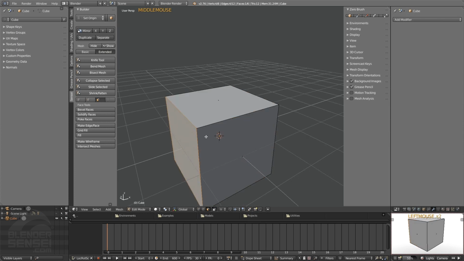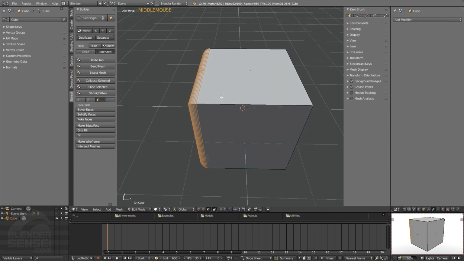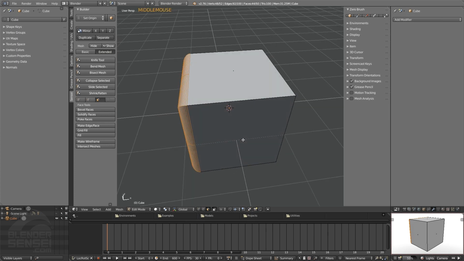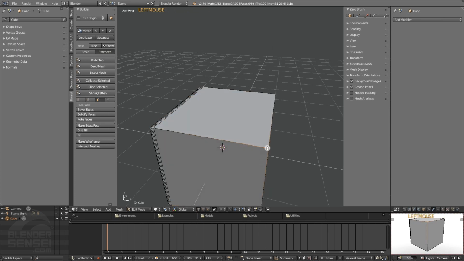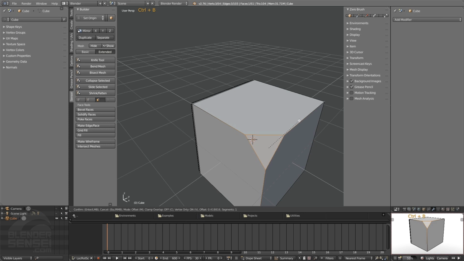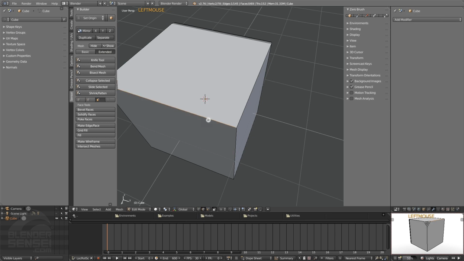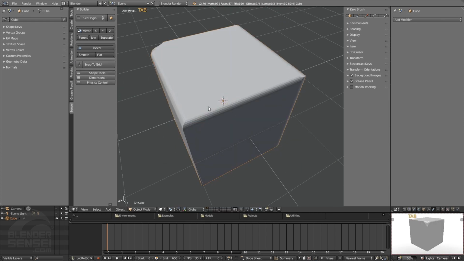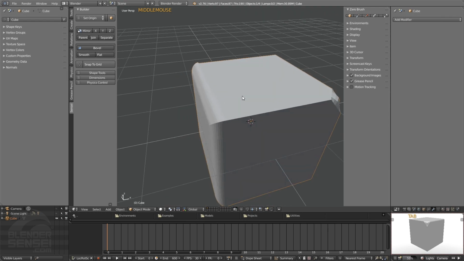So any one of these faces here, I could either press this bevel faces and then we could shift scroll up to do a bevel like this. And once again, whatever type of mesh selection mode we happen to be in, that's the type of beveling that will be done when we press Ctrl B. So if I were to shift scroll down for vertex selection and click this point here and I press Ctrl B here, then we're gonna get that vertex type beveling. So if I were to shift scroll up and then select a few edges here and press Ctrl B here and bring my mouse up and scroll that up a bit, that's the type of beveling we'll get there. So between those three different types of bevel modes, we can end up doing a lot of cool modeling stuff.